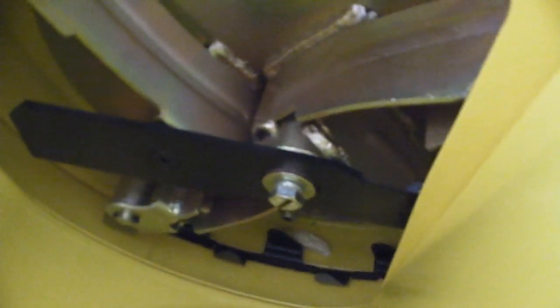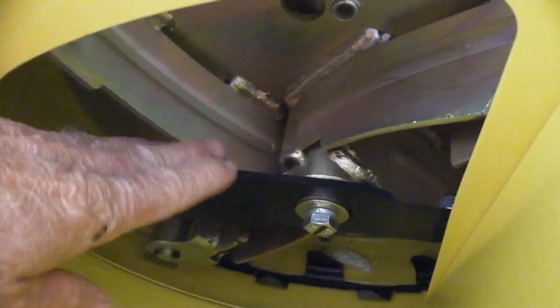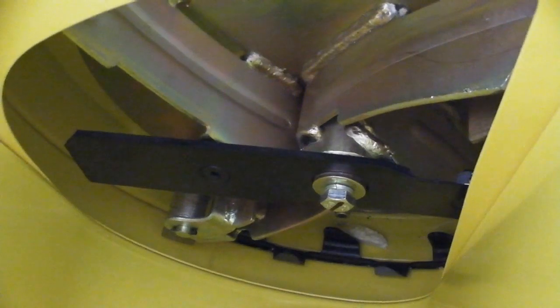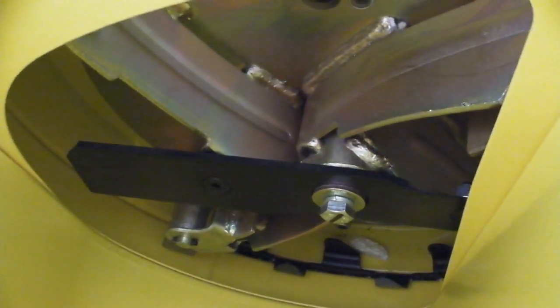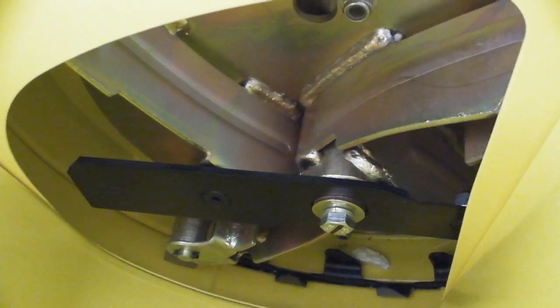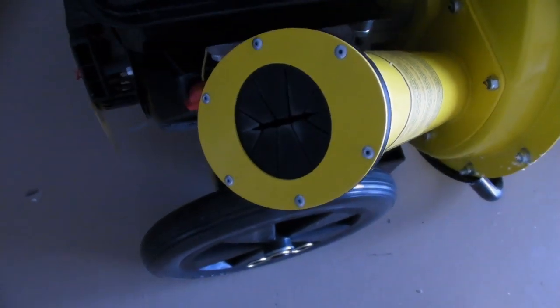This is about a, well, it looks like it's about a 12-inch blade. Sharpened on the other side. And it's a sharpened blade. And I forget the size that they say that you can pass through here, but it could handle a half an inch. So anything below half an inch, maybe even 3/4, could go through this part. And anything larger than that, up to 3 inches, you'd send through this part.